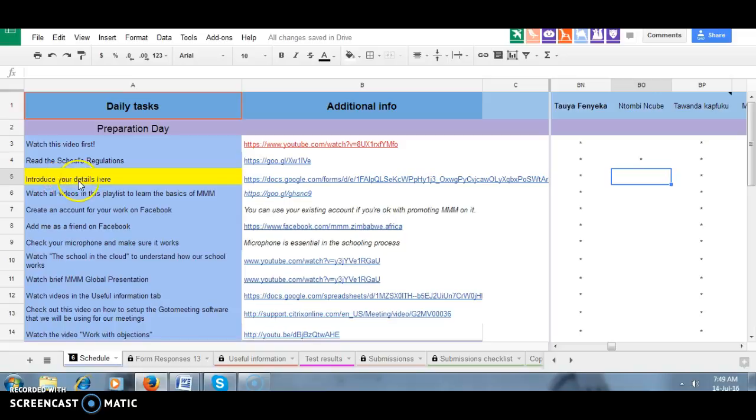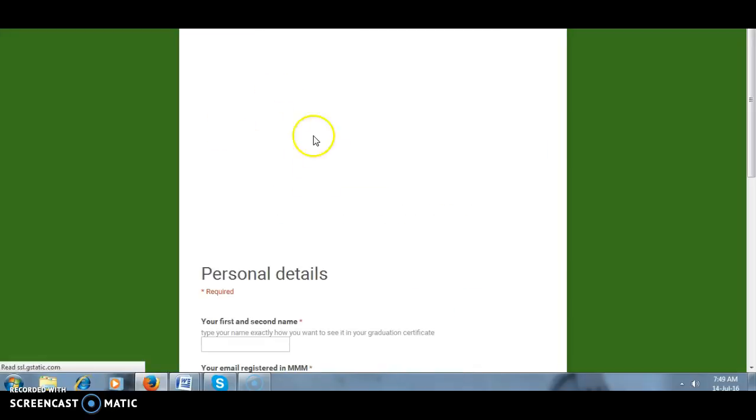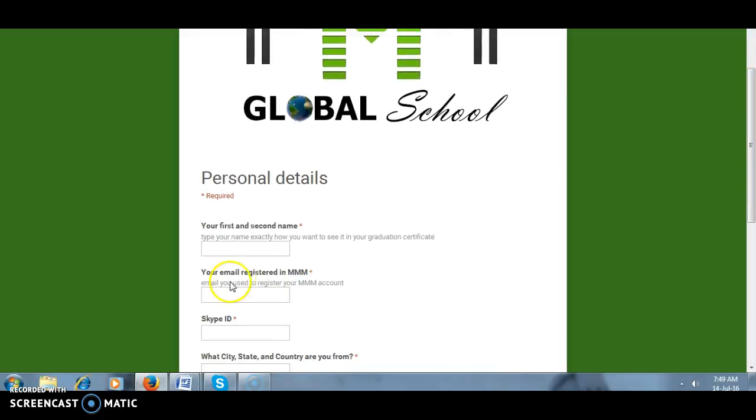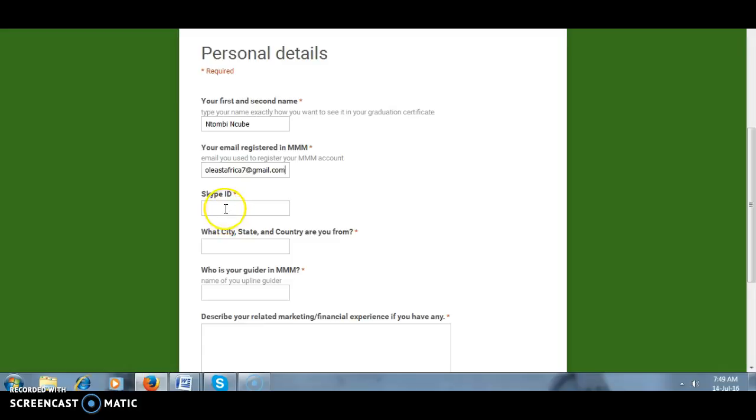And then we've got number 5, where you have to introduce your details. You click on the link and open up the form where you fill in your details. You fill in your name, Ntombi Ncube, the email address that you use to register, your Skype ID, the city and country where you live, and your guide's name.